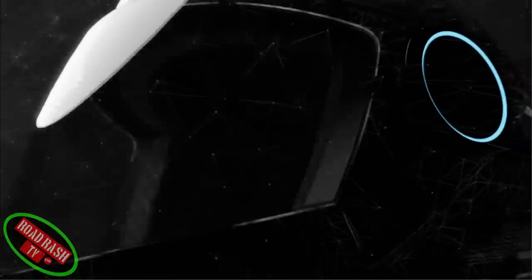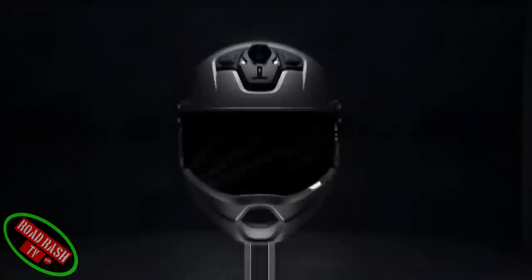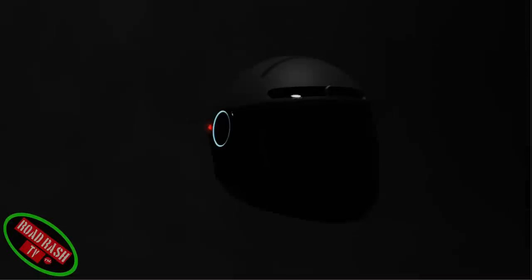Most helmets with Bluetooth or additional information systems are in the development or concept stage, apart from a handful that have leapfrogged the rest and hit the market running already. So hopefully not all of you will have heard of our first helmet, as it's equipped with a dazzling array of features that will make you want to lighten the load on your wallet.